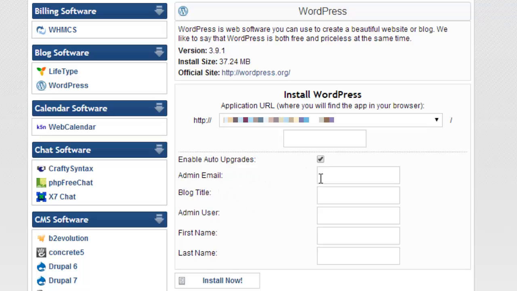Now your admin email, this will be the email address which is linked to the site. Nobody's actually going to see that, but any sort of contact comes directly to this email. And then blog title, that's just the name of your particular site or blog. And the admin details, now these are the details that you'll need to enter your own site. Okay, so put in your admin details there. So say for example my name's Mark, so I put Mark there, or something similar, something that I would remember anyway. And click install now, and that's basically all there is to it.